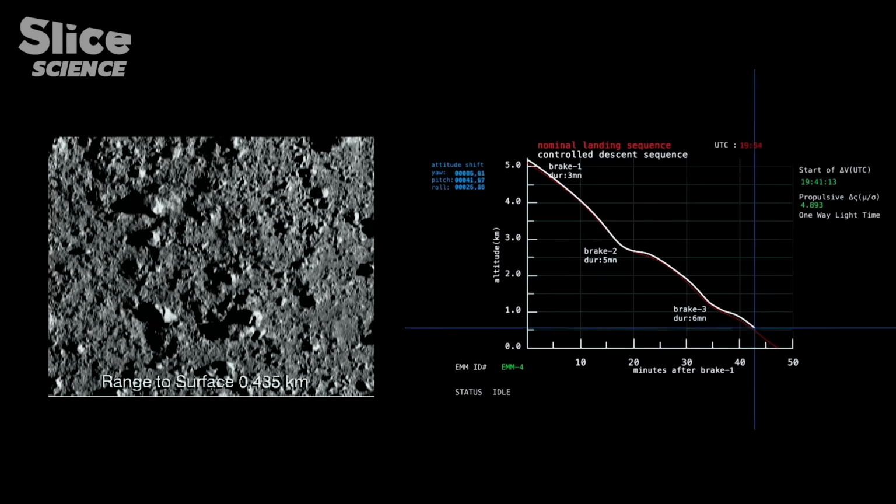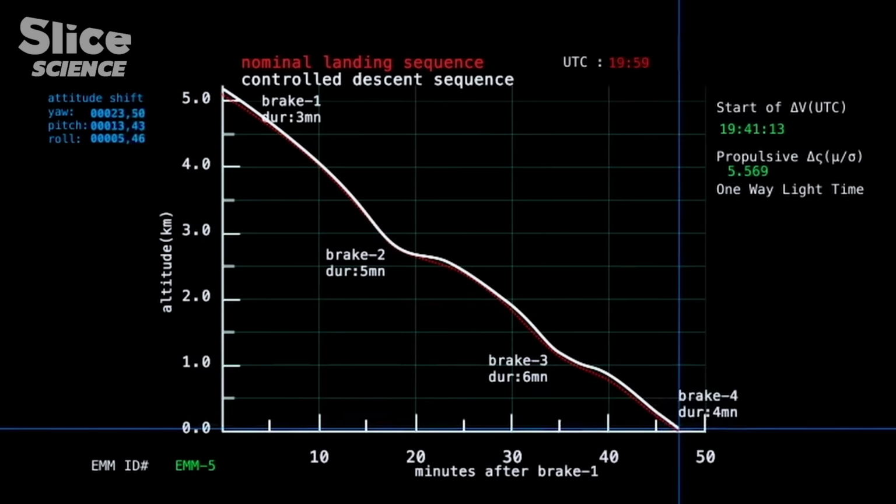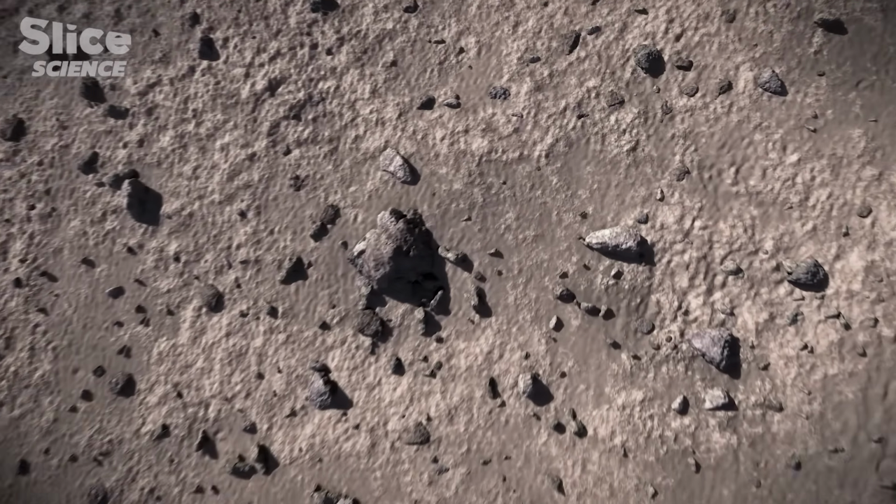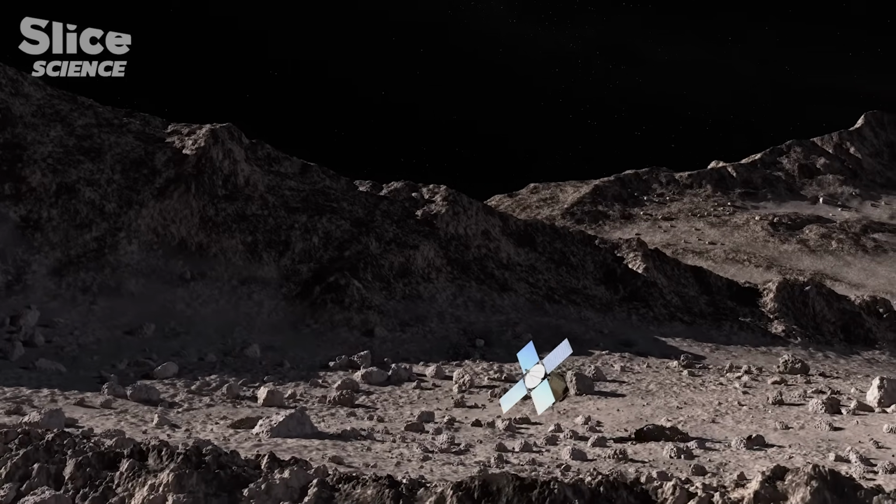And the last image was cut as we approached. It was taken about 120 meters above the surface because it takes some time for an image to be collected and downlinked back to Earth. One big concern is the loss of power. If a solar panel hits the surface or if the spacecraft rocks over, we may lose some of the data that we might be able to collect at the surface. Remember, this spacecraft was never intended to land.